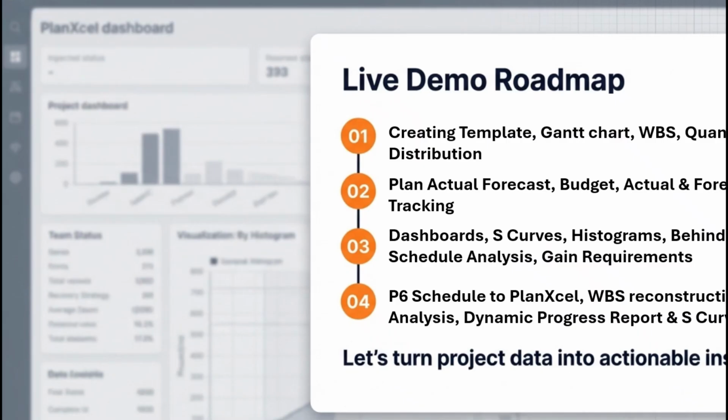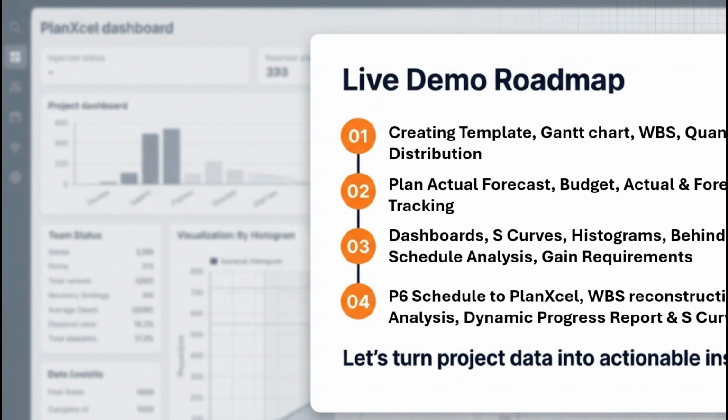In this live demo session, we will be running through everything from scratch, covering a majority of the points. We'll be creating templates, Gantt charts, and some WBS structures. We'll see quantitative distributions, actual and forecast, and how budgeting and forecasting can be done.